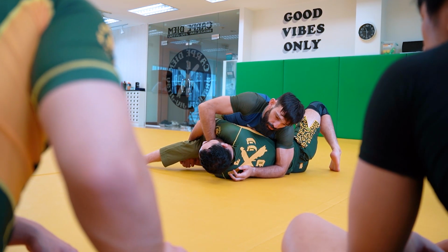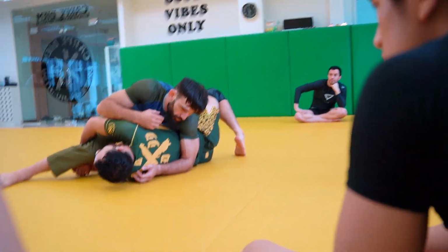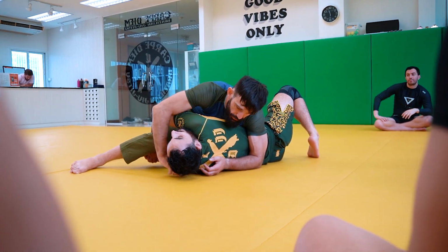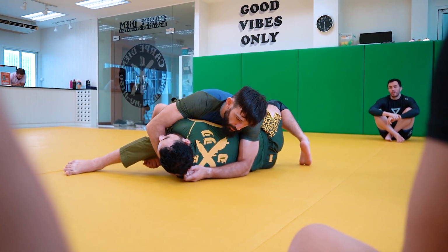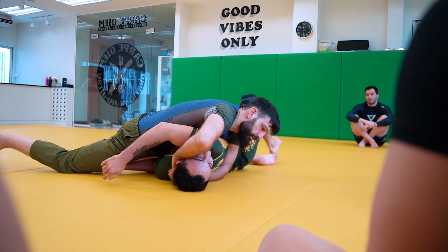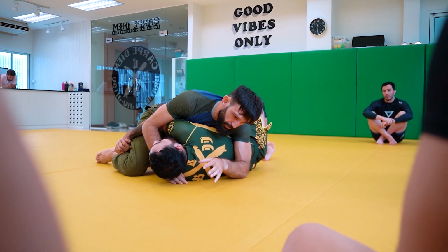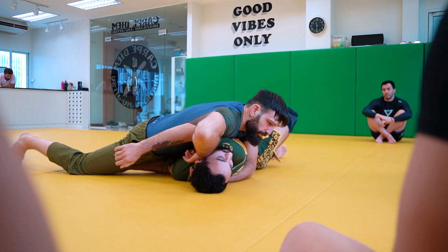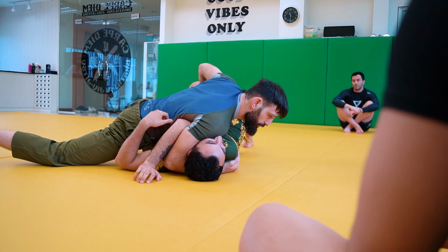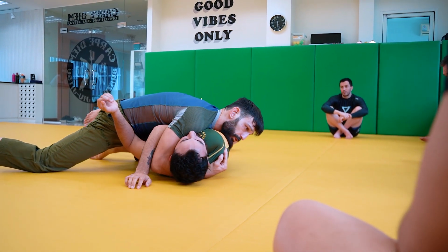It's very important, I'm not trying to choke him. I want to create a pressure on his chin. Because if his head turn this way, all his body will turn, it will follow his head. So I start to go. And my leg, I stretch it outside, like this. So now we will end in the situation when my partner just lay on his back. Like this. One, two. Also, if he's still trying to turn, you can use this hand this way. I don't let him recover the guard.